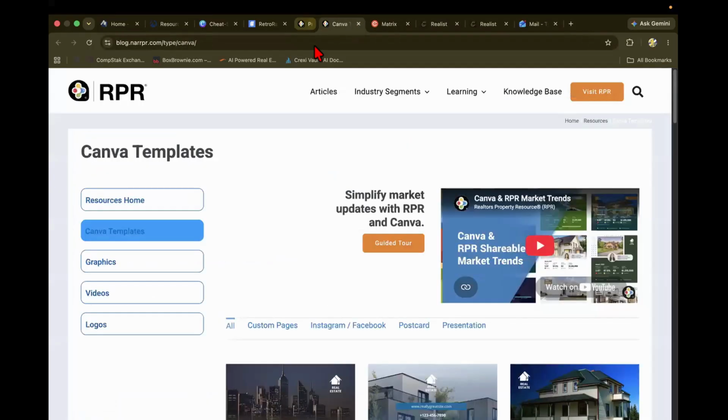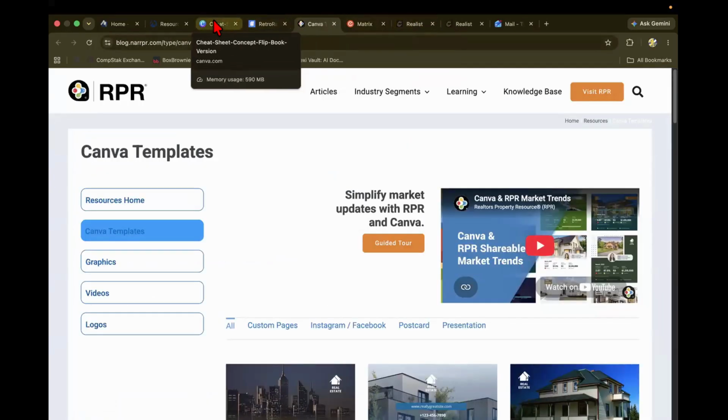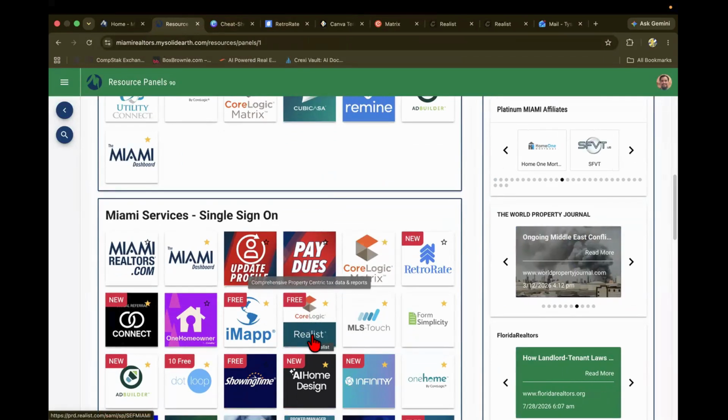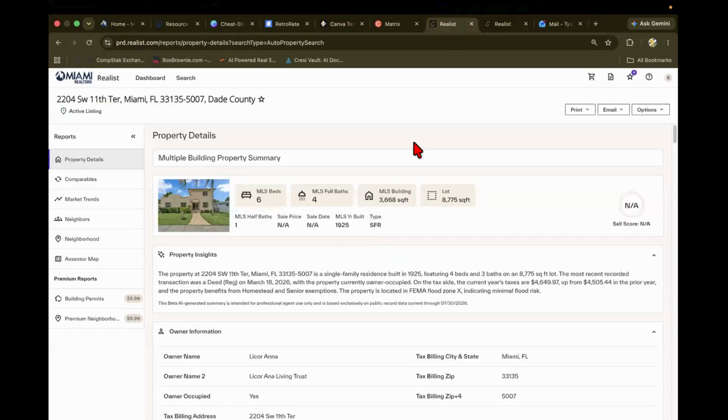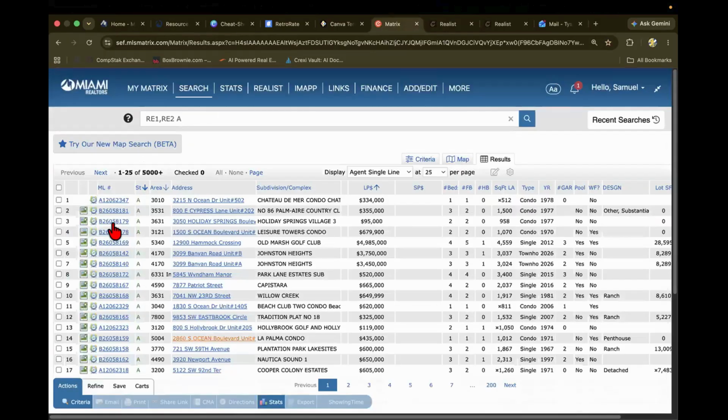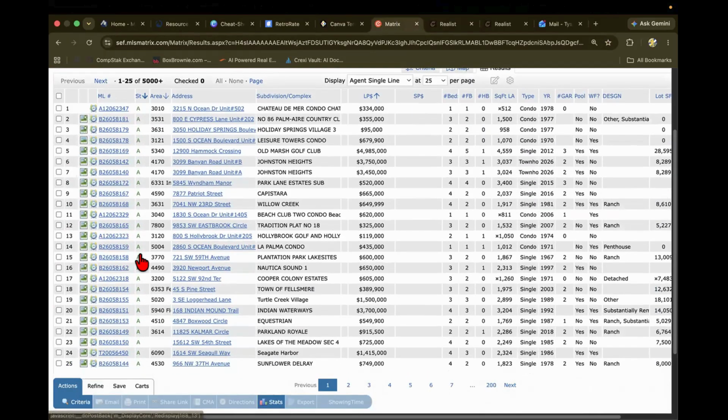Okay. Last thing that I want to discuss with you guys is another tax roll program that we offer, by the name of Realist, located here inside of your dashboard. What I love about Realist, just like Imapp, is we can pull all properties inside of the state of Florida as long as each county has that property's information available. Now, Realist's strong point, specifically, whenever you pull up a property, for example, inside of Matrix, let me go ahead and just pull up a property real quick.